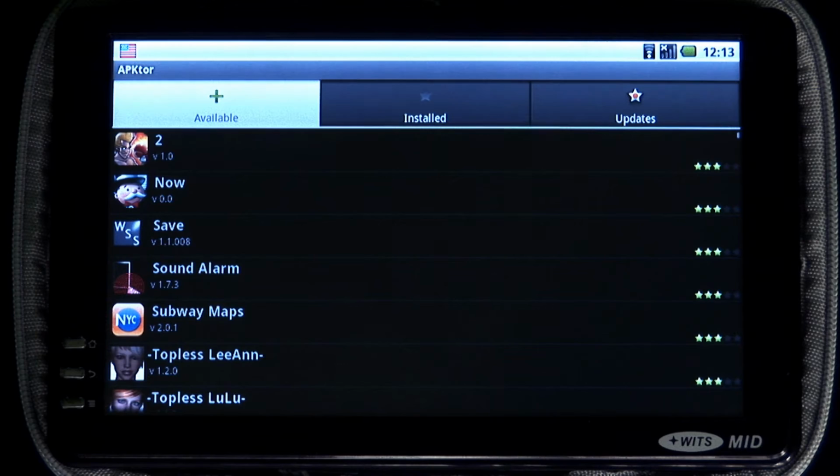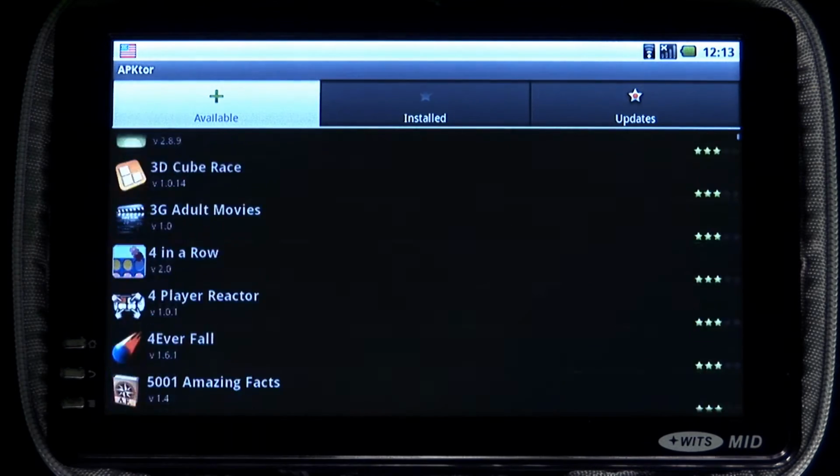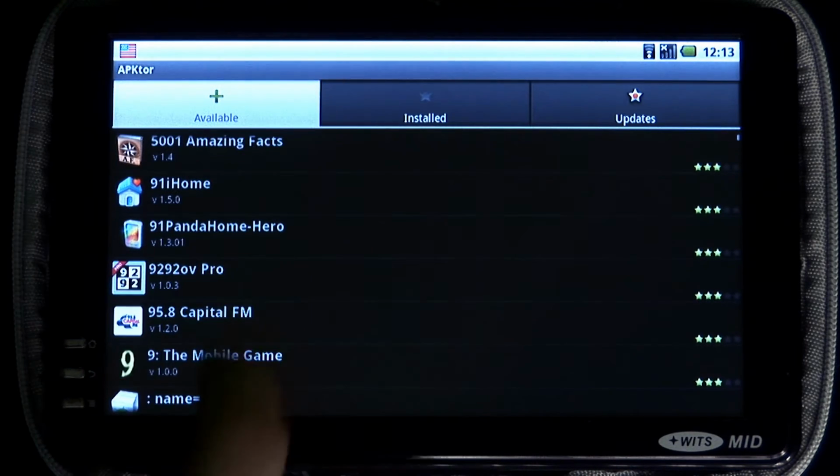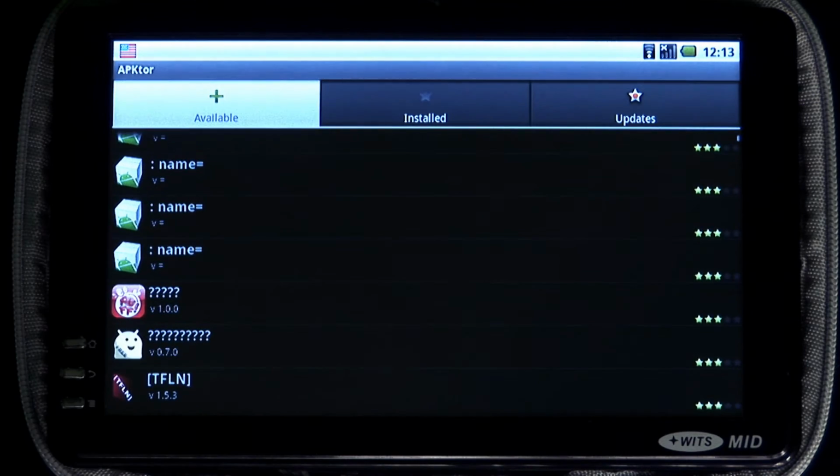A81-E has no Google Apps or Google Market support, but there are market alternatives. One of them is Applicator. It's actually not a marketplace, but an application to work with APK repositories. You simply install it, add repositories, and then the program will download and show you a list of available applications. I'll show you how to use it.